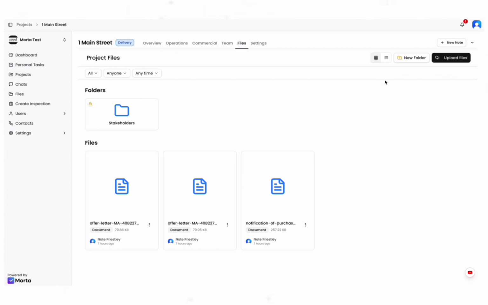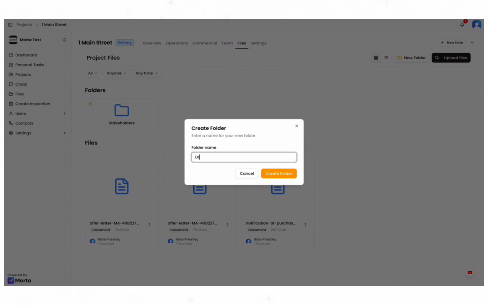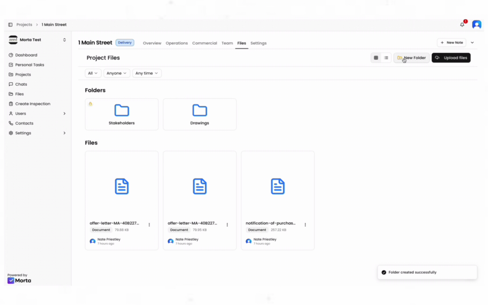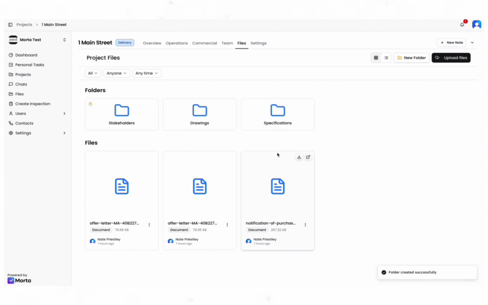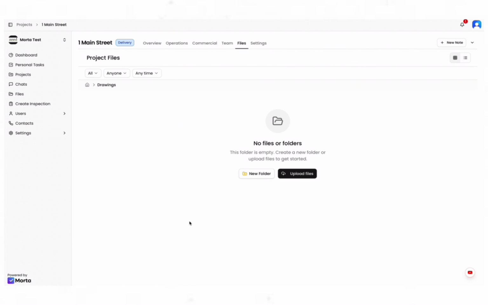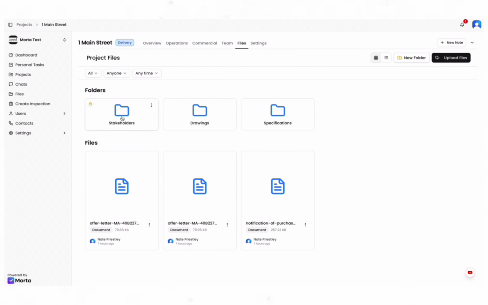So let's produce a folder here. Let's say you have your drawings file. Let's say you also have a file containing your specifications. In that stakeholders folder, if you click into your drawings folder, you could have a load of files and PDFs from architects and engineers, and you want to move them across. You can just copy and upload those to the stakeholder folder, which all of the stakeholders outside of your organisation, so outside of Morta, so these are your suppliers, will be part of their file they can access.